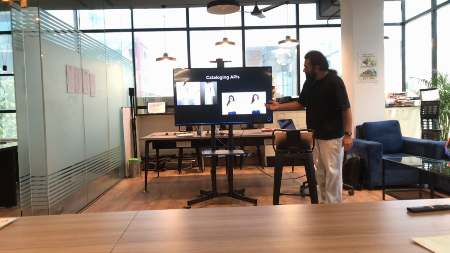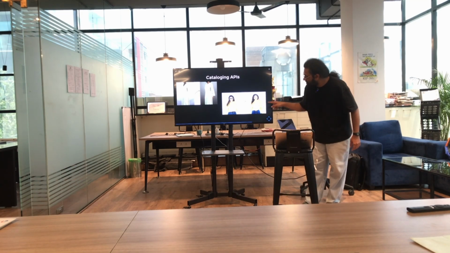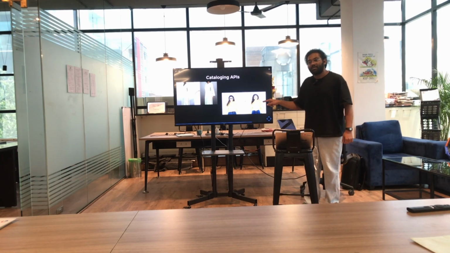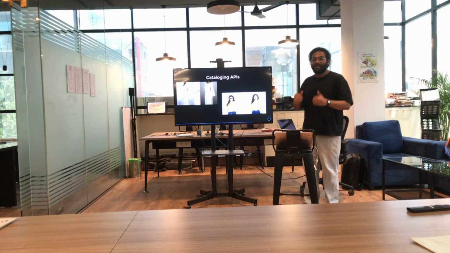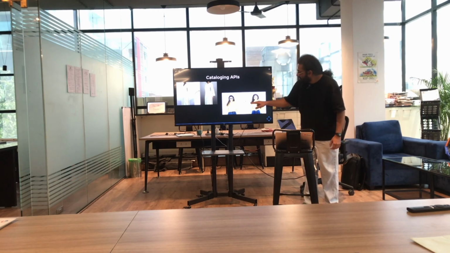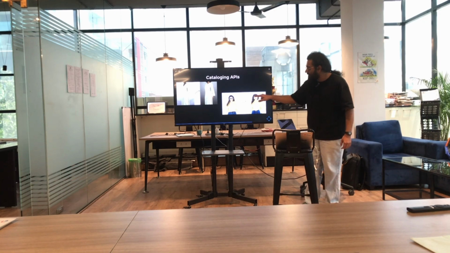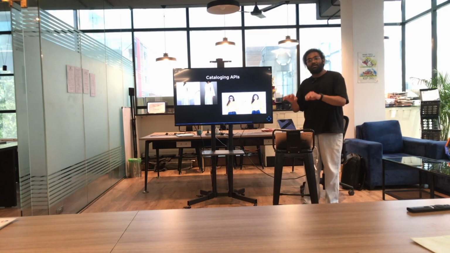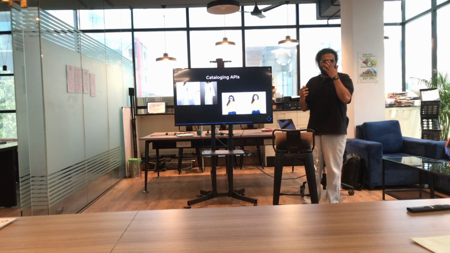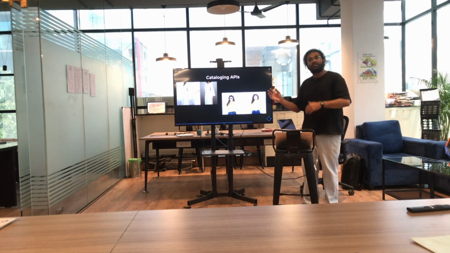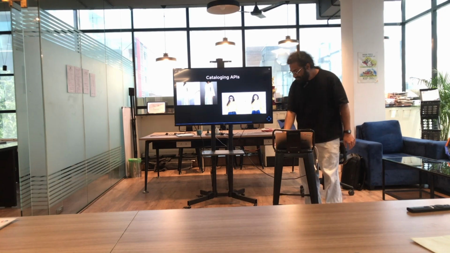So again, this is the picture generated by one of our models, not the model that we trained, but one of the open source models that we are integrating with our APIs. Okay, so you can see the generation in the hair, because in the prompt I wrote curly hair. You can generate a background of whatever you want. You can generate it on a beach, you can generate it in a park, whatever you want. So yeah.